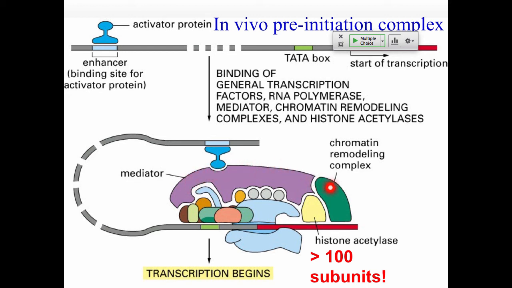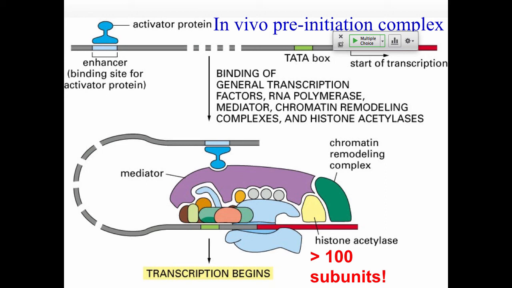As we mentioned before, this has to happen in the presence of histones bound to the DNA. So you've almost always got histone modification enzymes and chromatin remodeling enzymes. All of this stuff has to come together in order to get transcription to take place. It's really kind of amazing that we're alive at all, considering that you have to have all these things associated with the promoter until you actually get transcription to start.